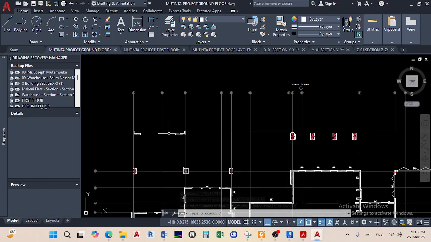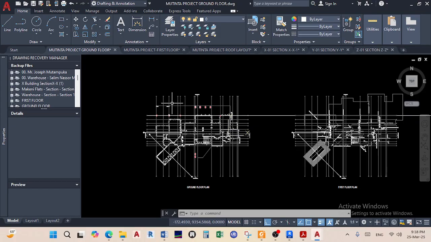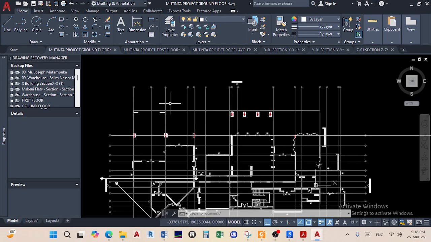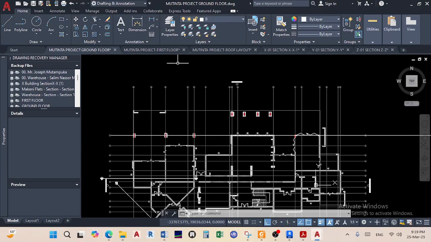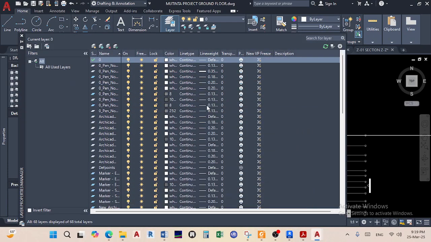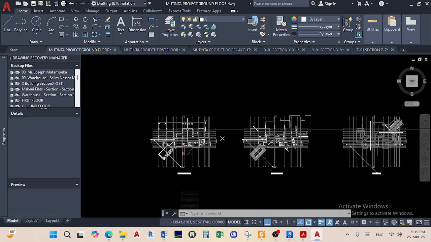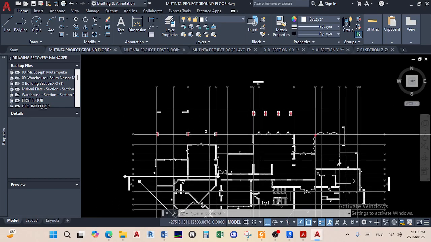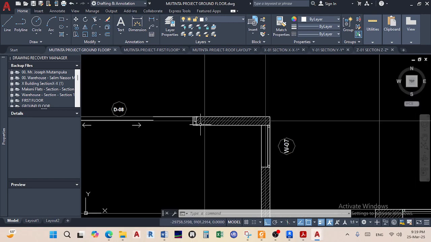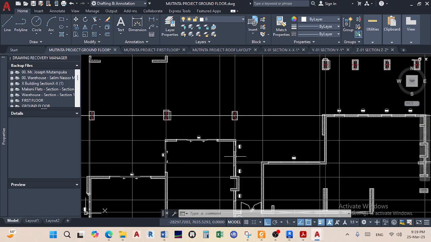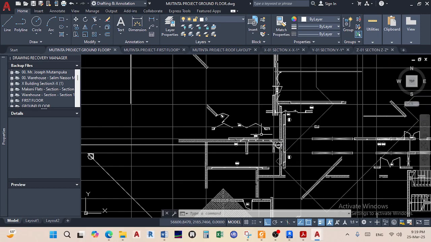So now what you can do, if you remember what we did in the previous sessions, we started by creating layers. So I'll go into my layer properties like that, and then I'll... What about the wall size for the first floor? Okay, is it the same? Okay, thank you so much for that. We need to confirm so that we know whether or not the columns from below can be hidden in the walls in there. So that's a very good observation, actually.